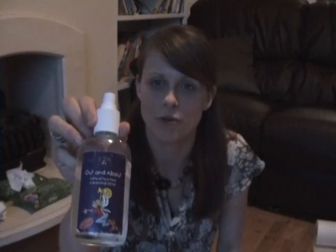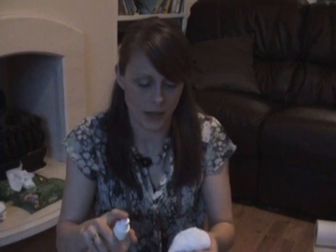Another product I use is the Out and About Magic Spray, and this is a natural cleanser. I use this for all different sorts of things. I mean, if you want to take your washable wipes in your change bag but keep them dry, if you've got your bottle of Magic Out and About spray, you can just spray directly onto your dry wipe and then wipe baby down. You can spray it directly onto baby's skin as well. Use it as an antibacterial sort of hand wipe washing.